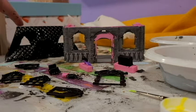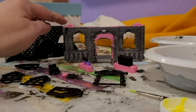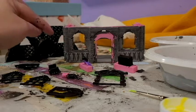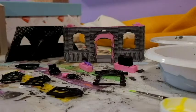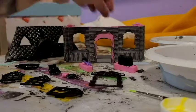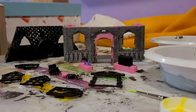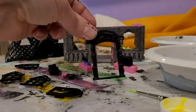The roof has two full coats of black. The outside has two coats of the dark gray. Then I noticed that there was still some pink showing through, and that's why I went in with the light gray. I think now, though, pretty much all the pink that I don't want seen will be hidden. Oh yeah, and I popped out all the windows and doors. I'm holding on to the green pieces because I think that's going to look nice and spooky, so I haven't painted those. All the other windows and the door frame I've painted black.